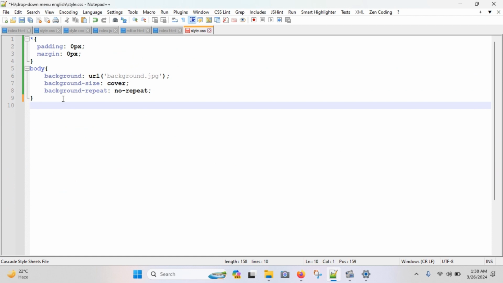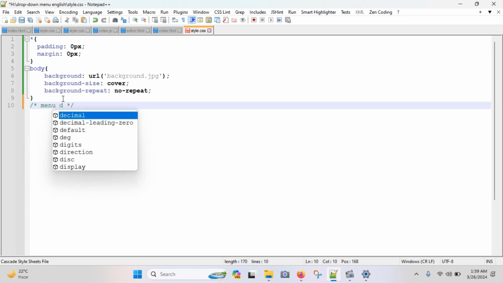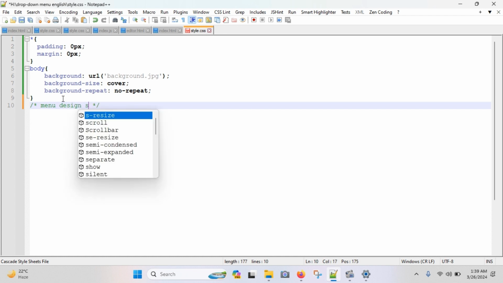You know that there are a lot of developers, so if any developer checks your created drop down menu and there is a comment saying what this line is, they can understand easily. So I'm going to comment: menu design start.